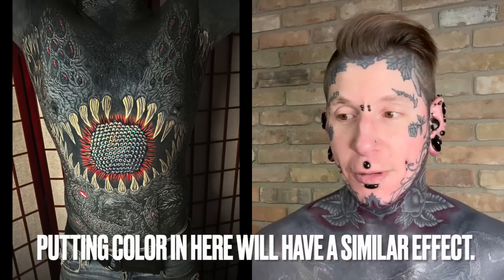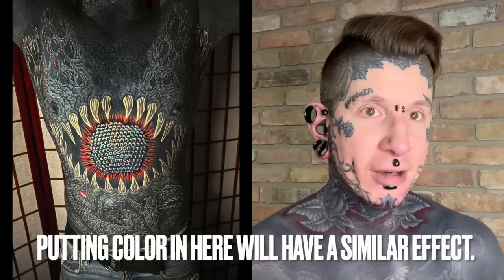So I was not planning to do my neck background in red, but now that we've done it, it's like, yeah, I'll probably do that in more places. Not just with red, but with other colors. There'll be all kinds of things going on.